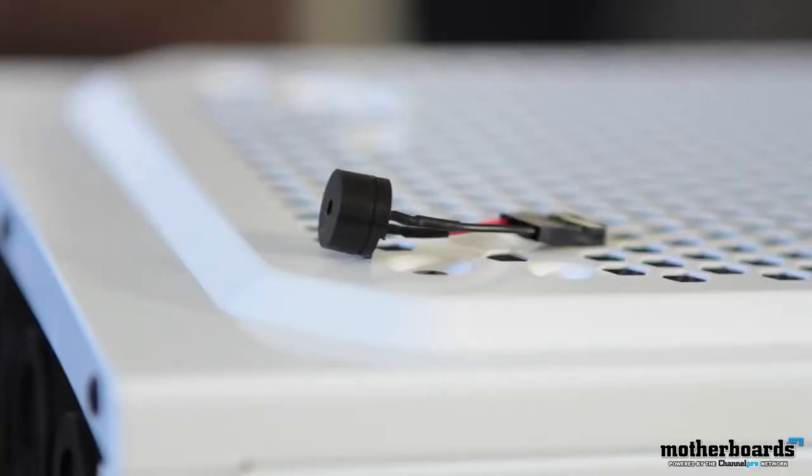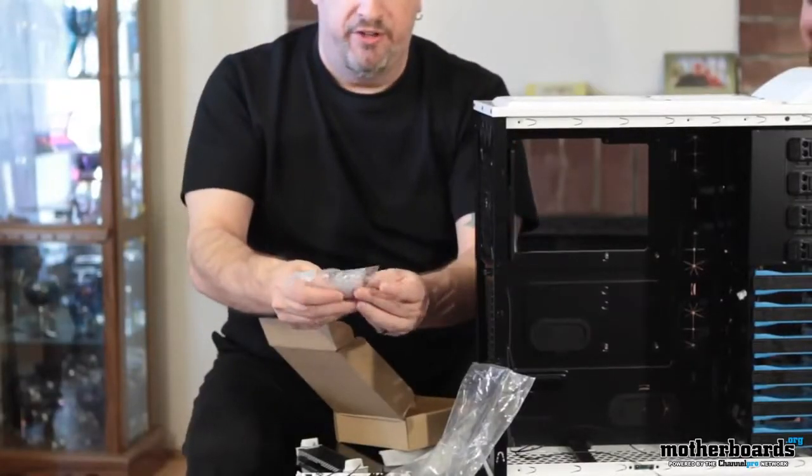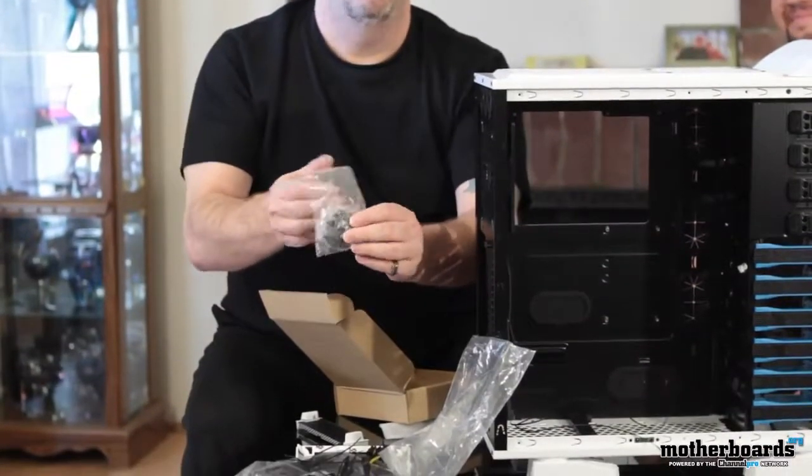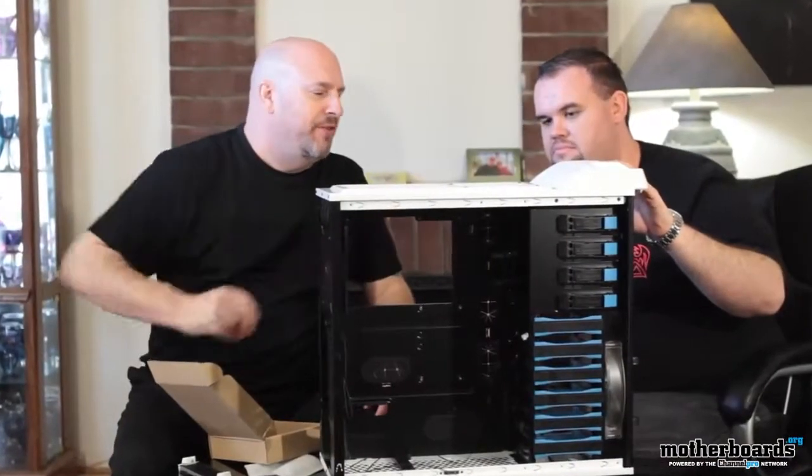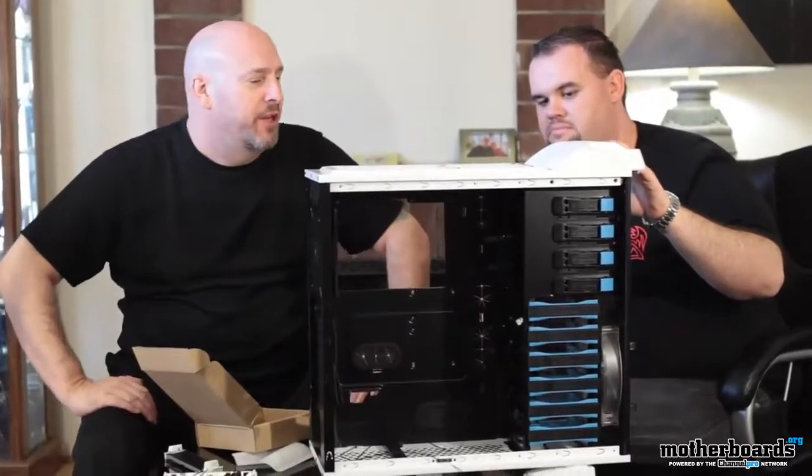Here is the PC speaker, folks. This would plug into your motherboard, so if you get that little beep in your computer POST, this will actually work and you'll hear it now. So here go all the rest of the accessories. These are all your offshoots, fan accessories, everything you need to mount the rest of your fans and all that stuff on the case. So now that we've got that out of the way, Shen, let's talk about the inside of the case and what makes this case pretty cool.